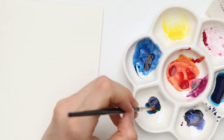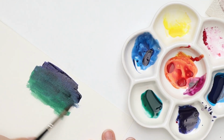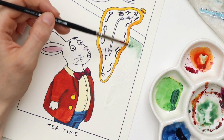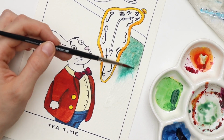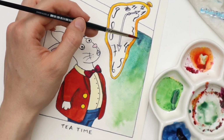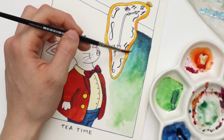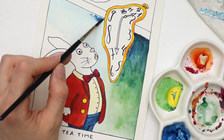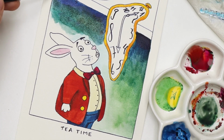Now for the background. I wasn't sure what colors to use, so I played around a bit and settled on this blue-green combo. Since the ink dries so quickly, I had to work really fast to get the wet-on-wet effect I wanted. Unfortunately, the brush was a bit small for the background area, so it didn't turn out as smooth as I had hoped. Throughout the whole process, I was super careful not to get any ink on the White Rabbit's face or paws, because once the ink hits the paper, there is no going back.